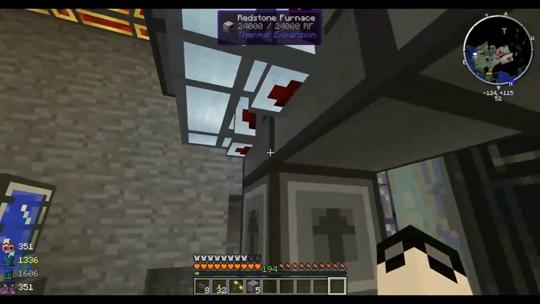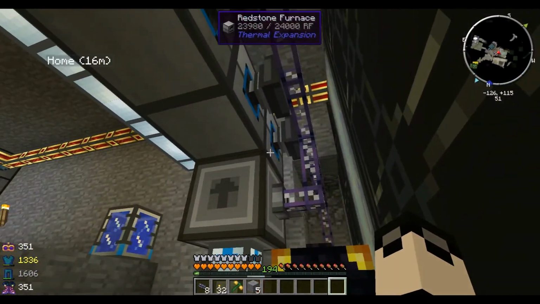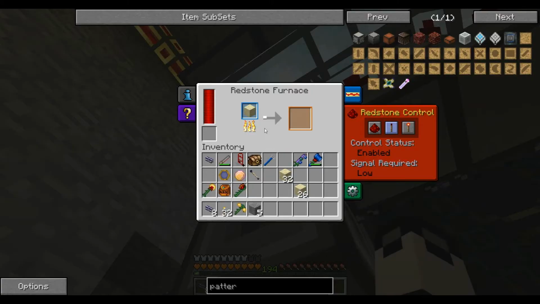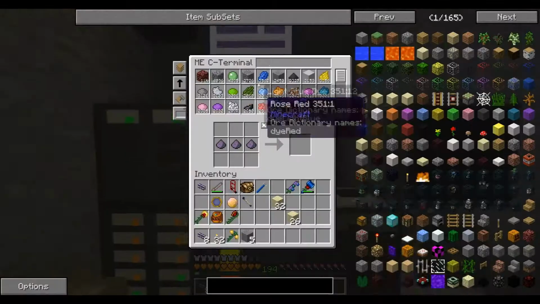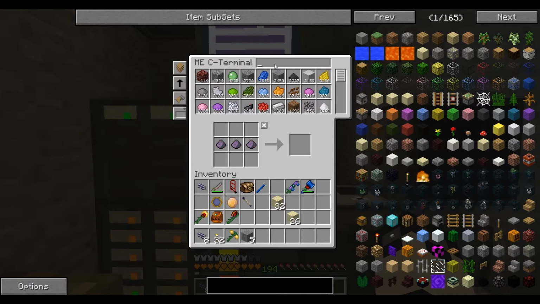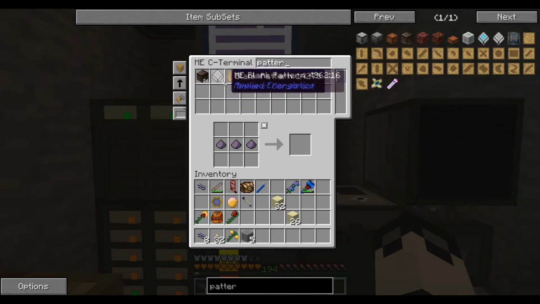did not understand everything I told it. So that is a furnace. That's a furnace that is working. So we do have more than 3 now. Pattern, yeah, 4. Good. Let's take those.